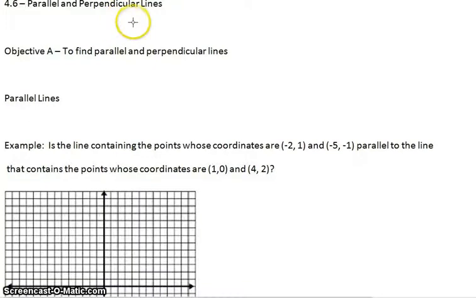So we've talked about writing equations of lines. Now we're going to add a twist to it when we talk about writing specific equations of lines with the stipulation of the idea of parallel versus perpendicular. Now when we talk about parallel or perpendicular, there's a couple of things that you need to know. So when we talk about parallel lines, the key is that we're talking about lines that never intersect.